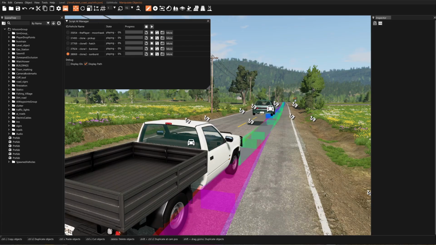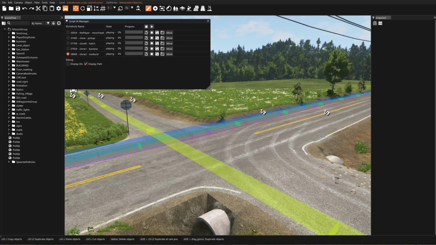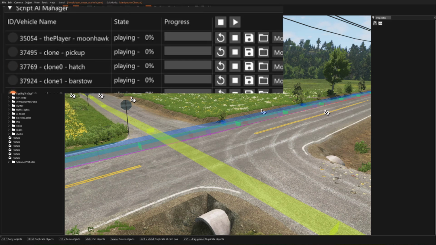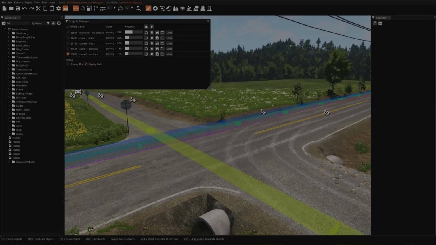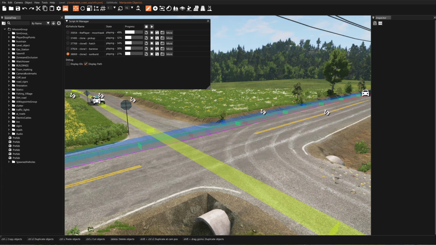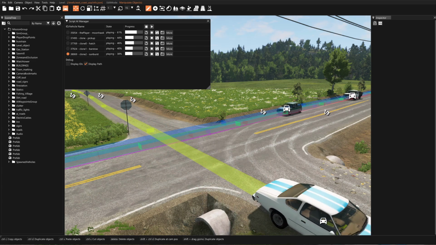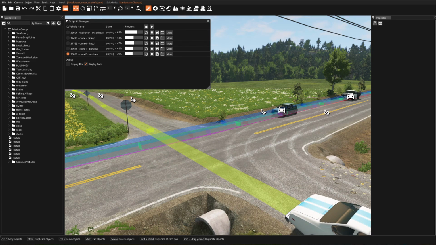But to demonstrate that we do have some control over the timing of things, I want to specifically try and target having the white car crash into this white pickup truck. So I have the camera positioned back at the intersection, and let's take a look at where things stand now without adding in any sort of timings. So I'm going to press play all in the script AI manager, and I'm going to unpause the game. Alright, so as you can see, the car has obviously missed all of the oncoming traffic, so now we need to get into adjusting some of the timings.